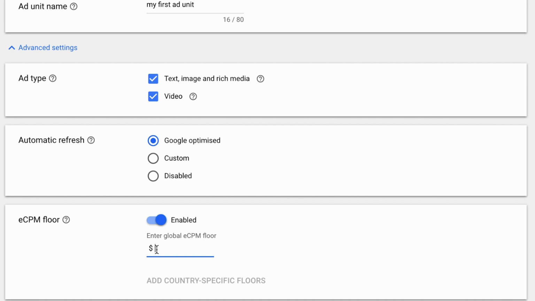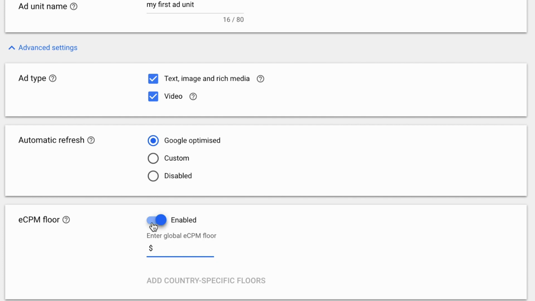The eCPM floor, the full form for this is the estimated cost per mille, which means for 1,000 impressions the amount that you may be paid, it's not an exact value. So that is known as eCPM floor.